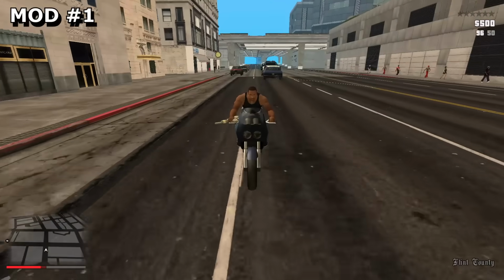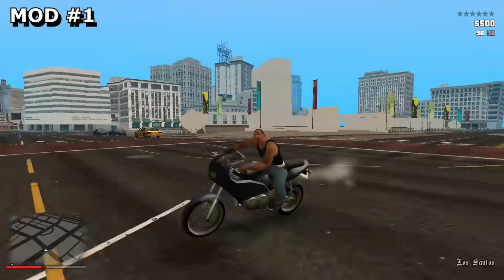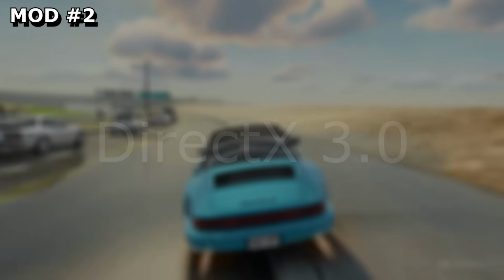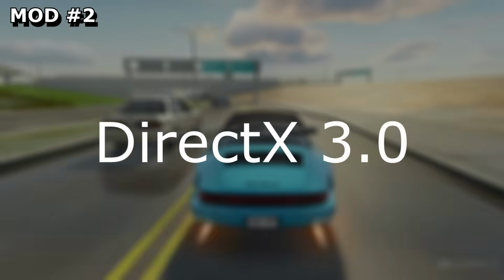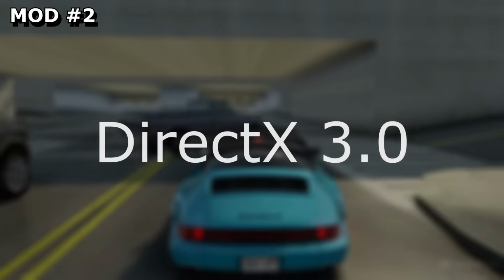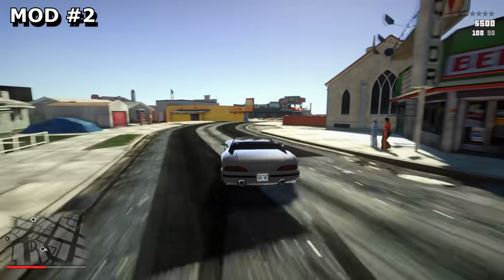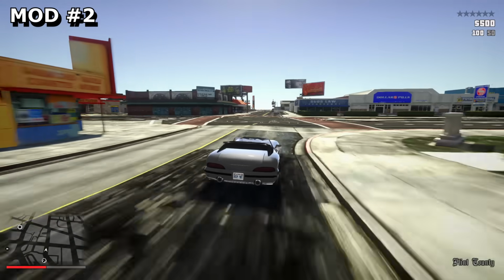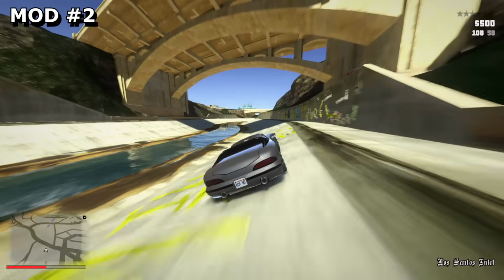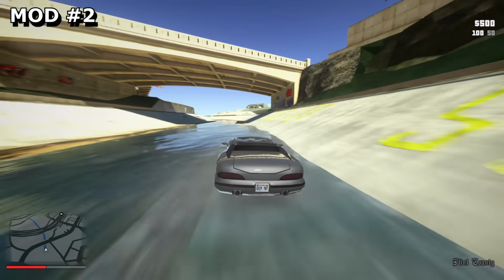It also doesn't have mod loader support, which means installing mods to this map is not as easy as it sounds. So the first thing I'm going to do is install a mod called DirectX 3.0, a graphics overhaul ENB modification, which makes the game now look like this. But look at the lighting, this looks 10 times better already, and we haven't even added any major overhaul gameplay mods just yet.